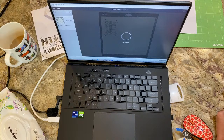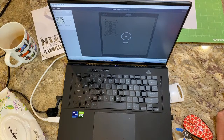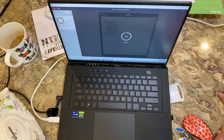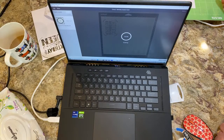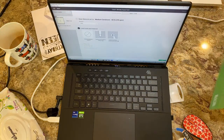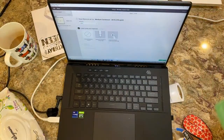If this doesn't work, even taped to the mat. So yeah, it's not working. The paper is not sticking to the mat. Forget it. Okay. So that was a fail. That was another fail.